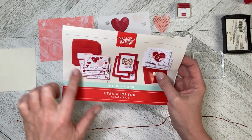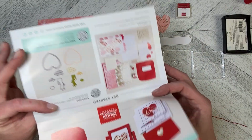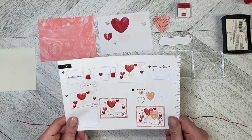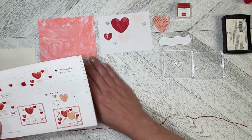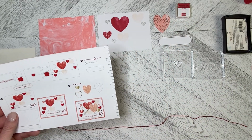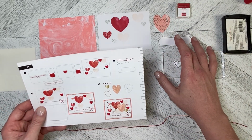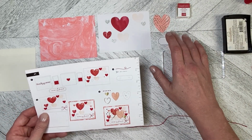We are going to make project number 1 with the Hearts for You January 2025 Paper Pumpkin kit. All right, so we've got our card base, we've got our card front, we've got the pieces that we need to use, we've got our stamps, and we've got our greeting banner.